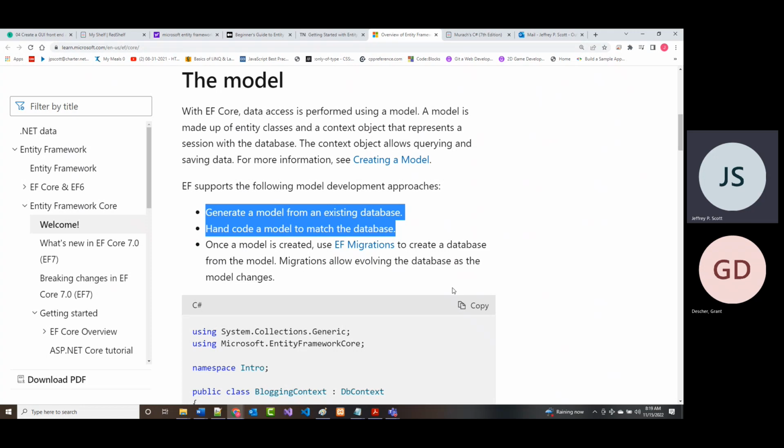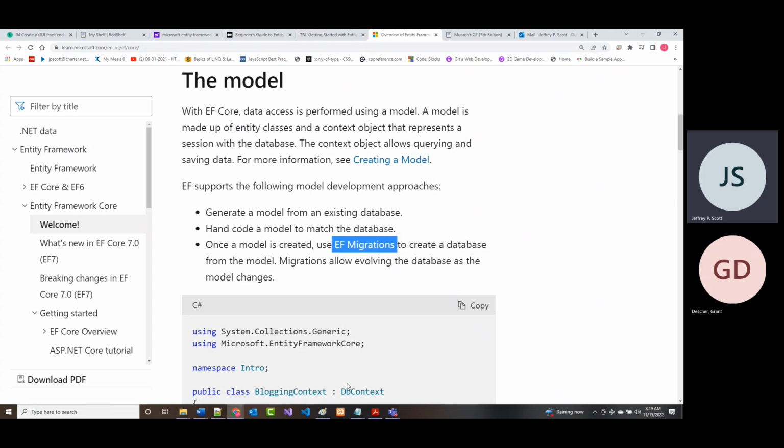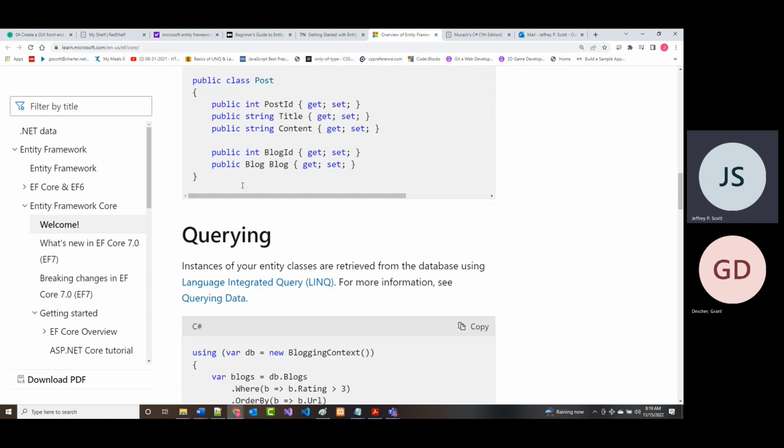But what you're going to see in just about 5 minutes or less, when we transition back to the book, is that when you do that, there's a lot of stuff you have to do behind the scenes. And you have to constantly be doing these migrations. A migration basically says that anytime you make changes to the database, you have to write out updates, for lack of a better word. Again, they explain this stuff in here.